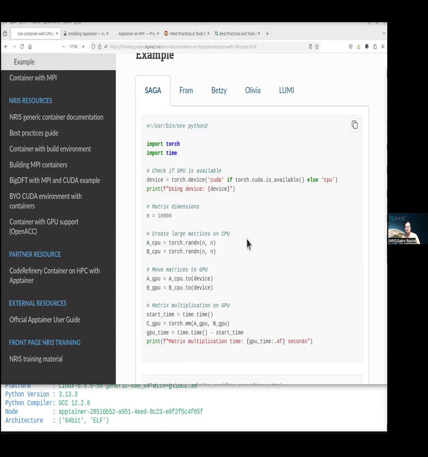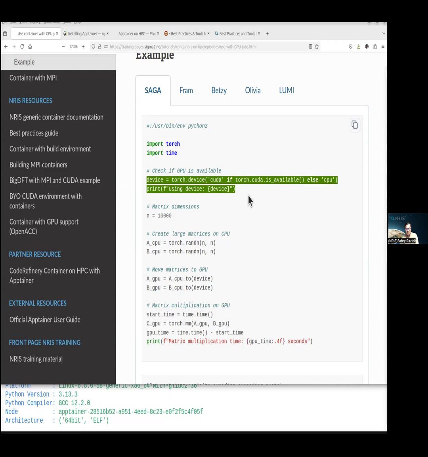This is a Python example here. If you're not a Python person and you have another programming language, you could use it; it doesn't make a difference to what I'm going to show, but I'm going to use Python because it's easier to understand the script. It imports PyTorch and tries to detect whether it can see a CUDA device, and if it can't, it falls back to CPU. This is something you should do when you work with GPU loads as well.